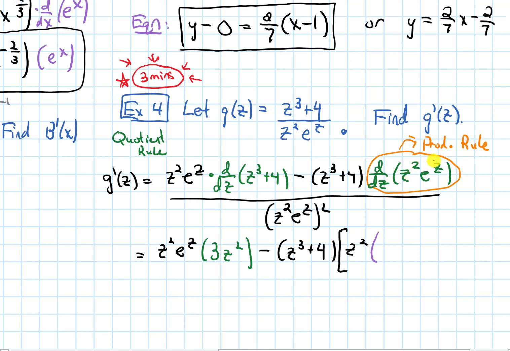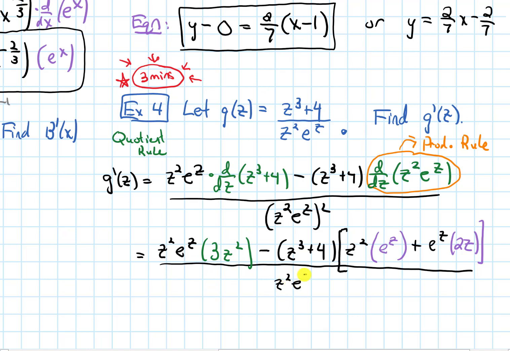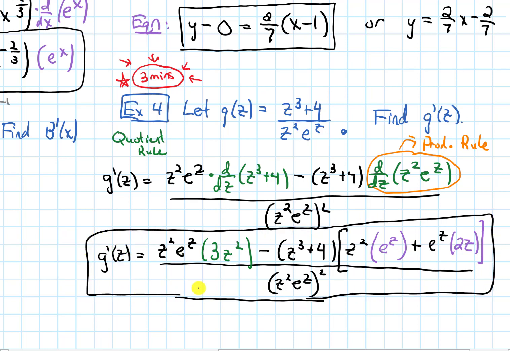When I do the derivative of the second function, e to the z, that is just going to be e to the z. So that is the derivative of the second. All right, and then I have plus the second, which is e to the z, and then times the derivative of the first, derivative of z squared, which will be 2z. And I close that bracket. And this whole thing over low squared, all over z squared e to the z, that quantity being squared. And at this point, I've finished my derivative. So that is g prime of z. So let's box that. And that's our answer.